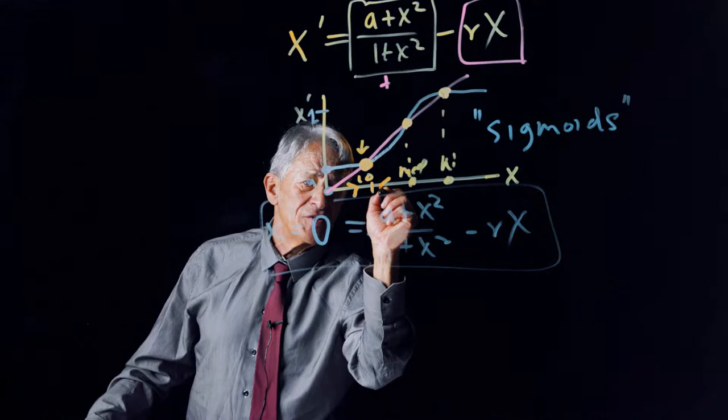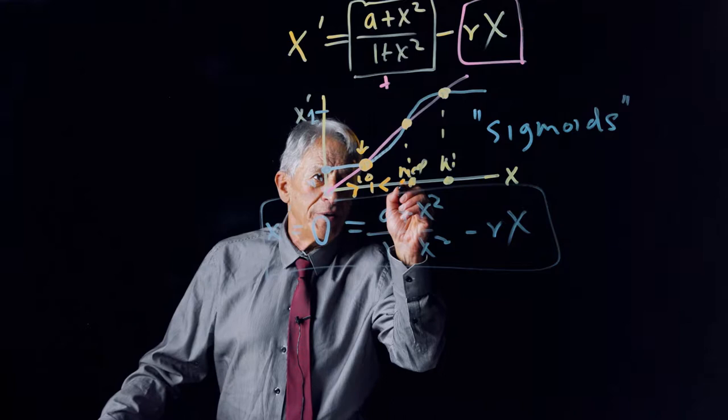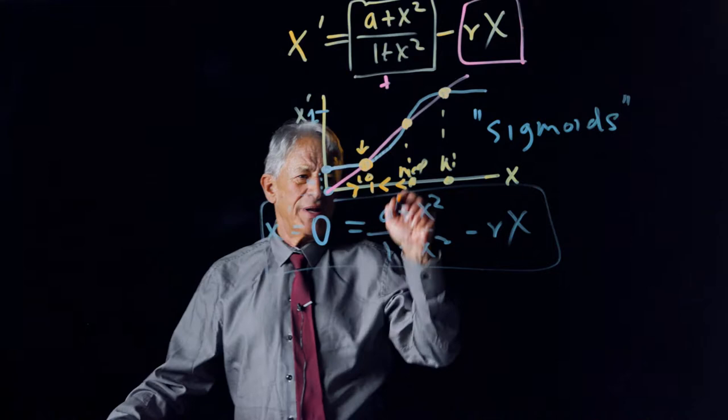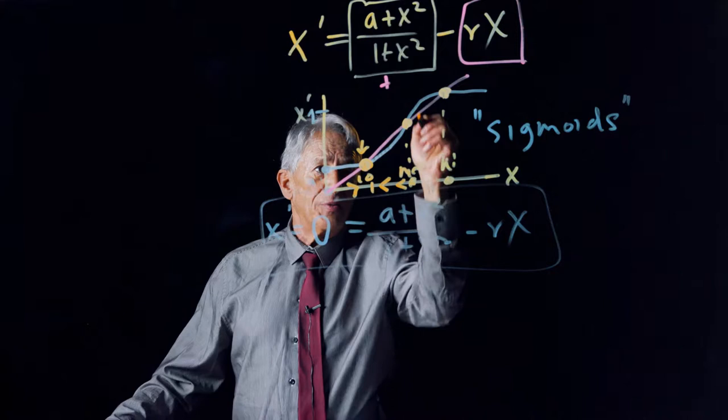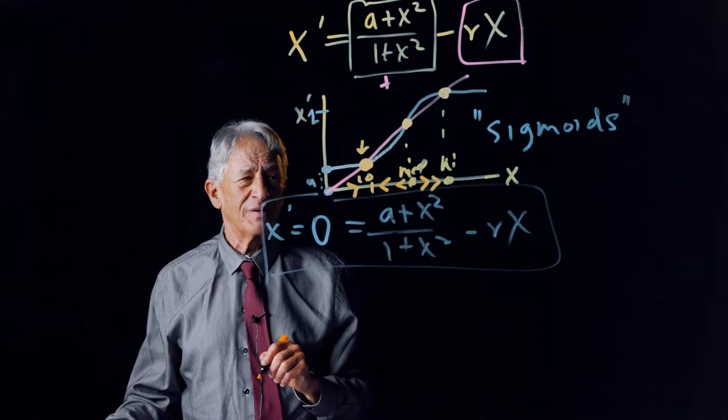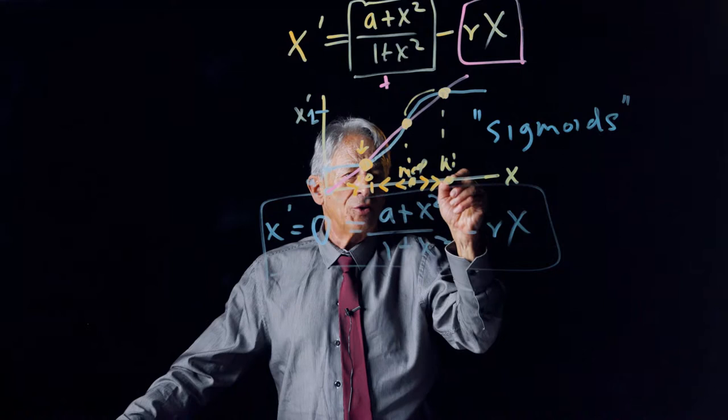And that's also going to be the case all the way over here to the medium equilibrium point. But at the medium equilibrium point, on the right-hand side of the medium equilibrium point, the blue is above the pink. So, the positive is bigger than the negative. And that's going to be true throughout this whole interval here, until you hit the high equilibrium point.